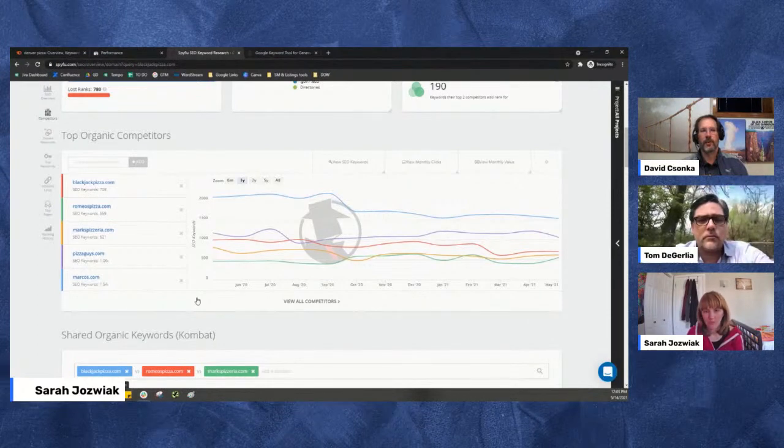So say if you're trying to run an agency for a bunch of clients, you're really not going to get a ton of things done or have a ton of data you can keep track of without paying some money. But if you're just doing a one-off thing, one website maybe, you can do some quick research. Absolutely, and the free version is very useful, but we pay for it because it allows us to look at trends over time. So we can take a customer and catalog their competitors and keywords, and then look at how those change.